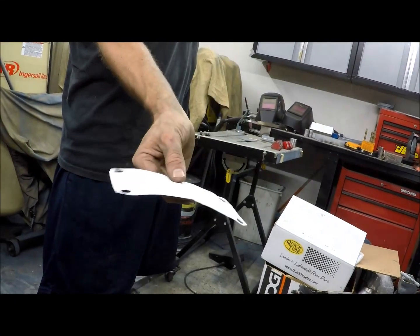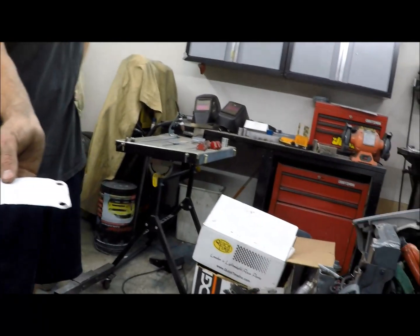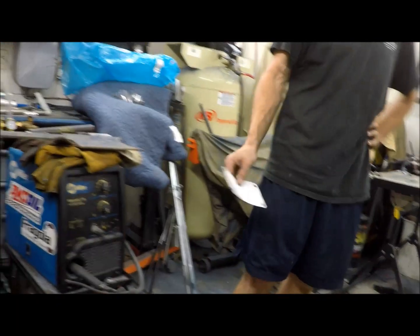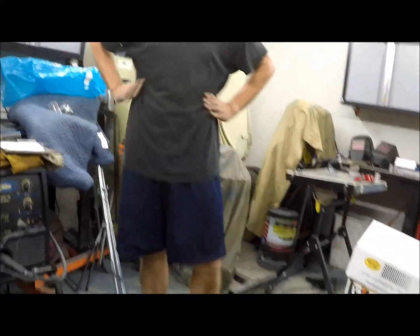Perfect. Essentially, it's just going to use the factory 2JZ pickup points, and it'll dodge all the important hot and moving bits inside of it, and that's what we'll have next. And then after that, it's charge pipes and down pipes and lots of pipes. Awesome. Ready for some pipe time. Cool.